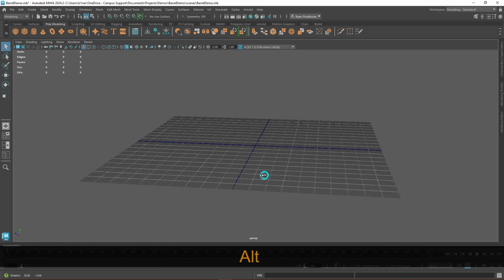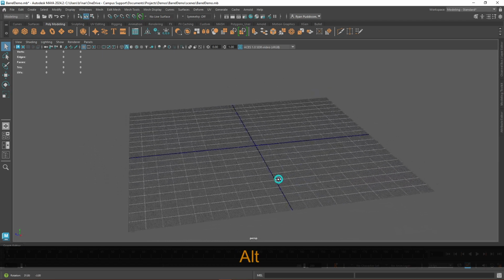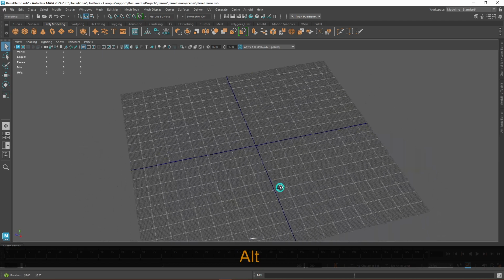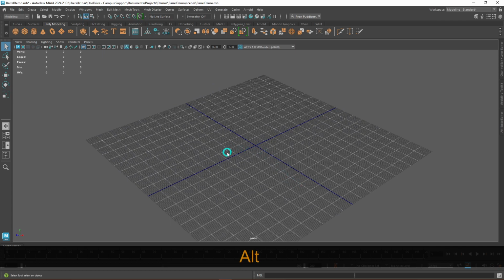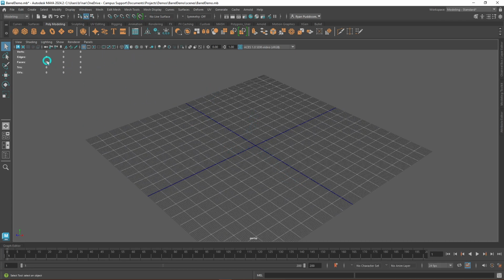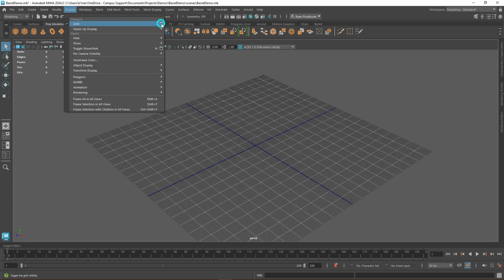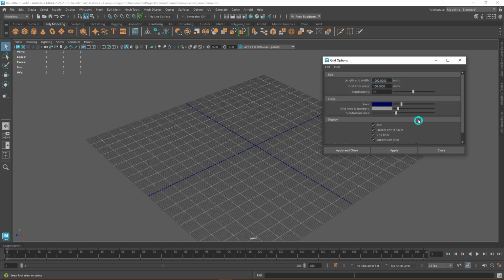To adjust our workspace, one thing you'll notice here is that my grid probably doesn't look like yours. You can customize this however you'd like. If you go to Display, and hit Grid here, you can bring up your options. I've set it to 1,000 units with grid lines every 100 units, and I've changed the colors of my different lines.